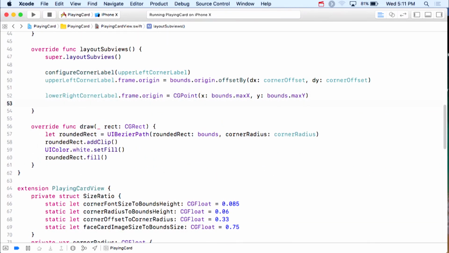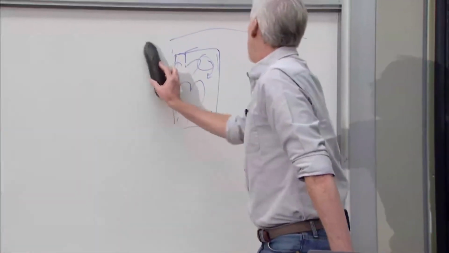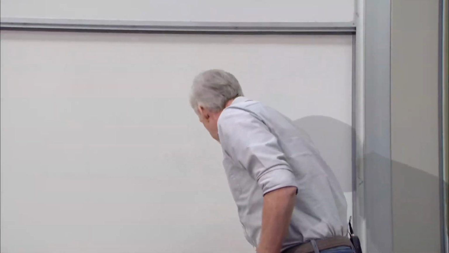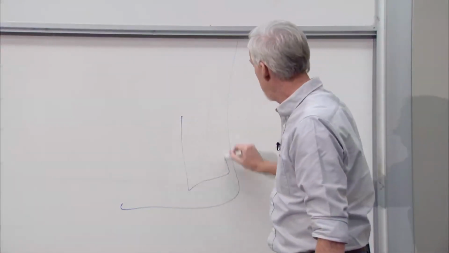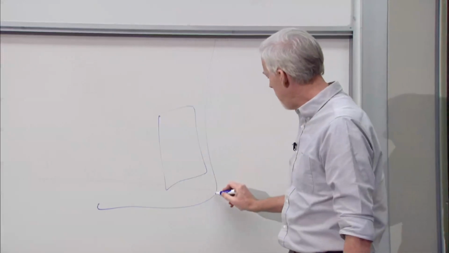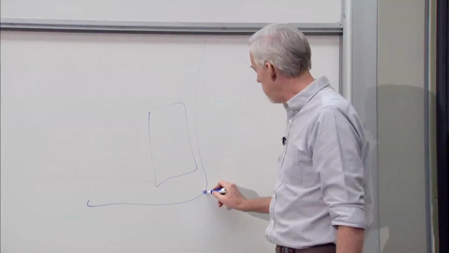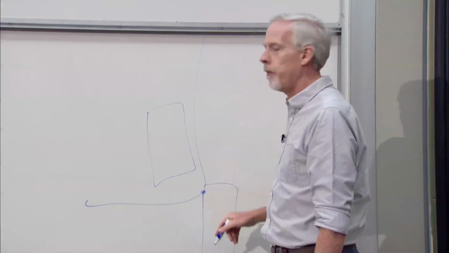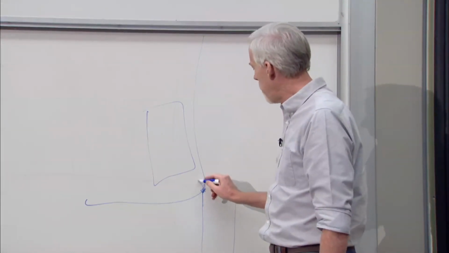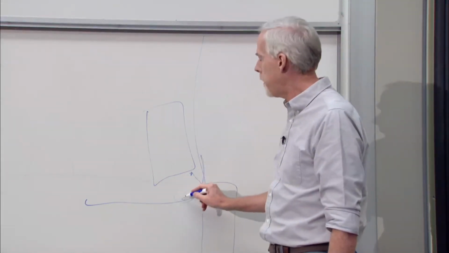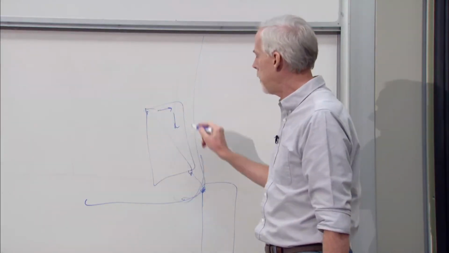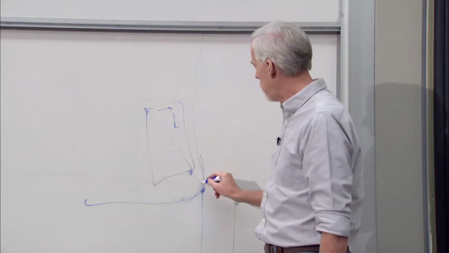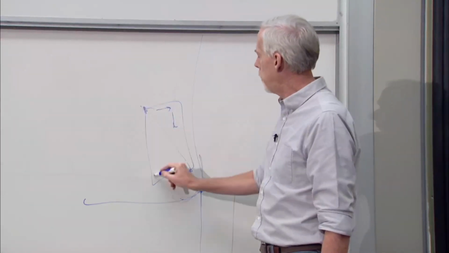But I can't put it there. If I tried to put it there, let's draw a little picture so you can see. I'm drawing the lower edge now. Here's the lower edge of my card, and I'm trying to put this thing here. I can't put it here. If I put it where this would be the origin, it would be down here, not even on the card. So I need to move this point first inside the corner offset, then the whole distance of the width and height of this little thing. I need to make a double jump here to get this origin up here, so this will draw there.